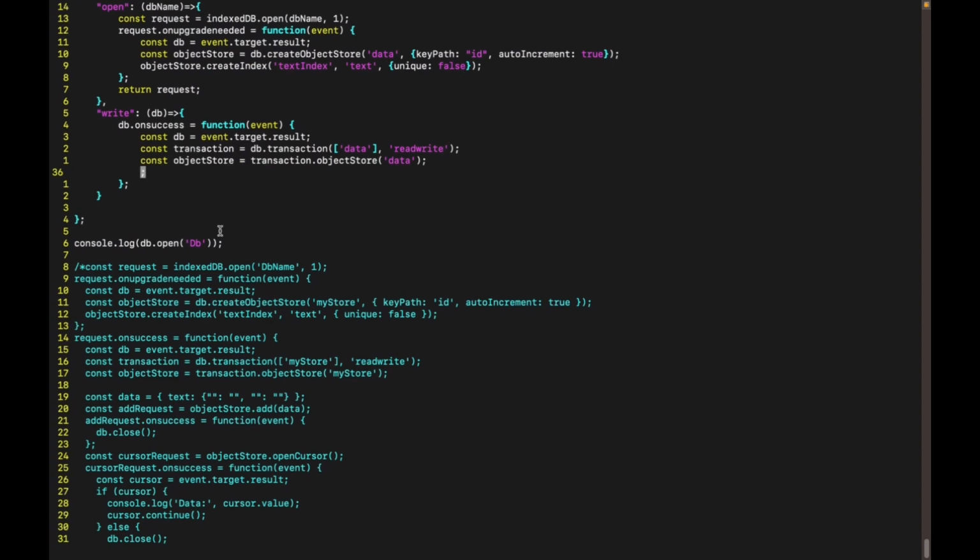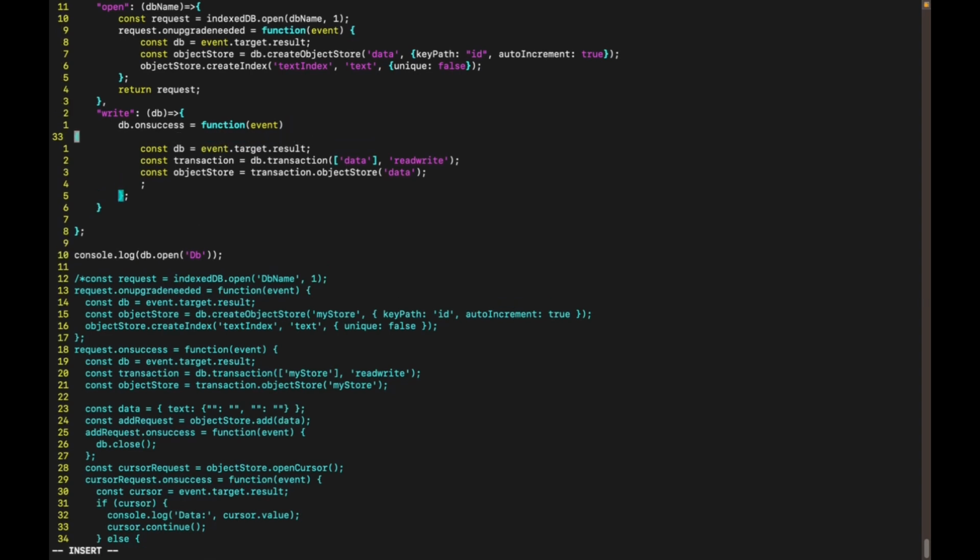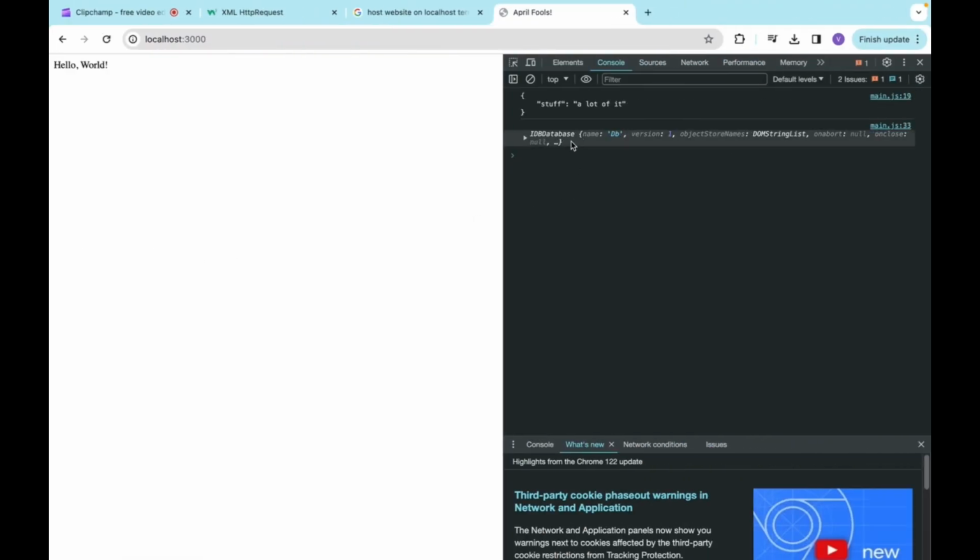So now we can get into it. Actually, I'm just gonna check what's event target result. What is its type? And in order to do that, I'm gonna have to call db write on the database. So it's an IDB database.